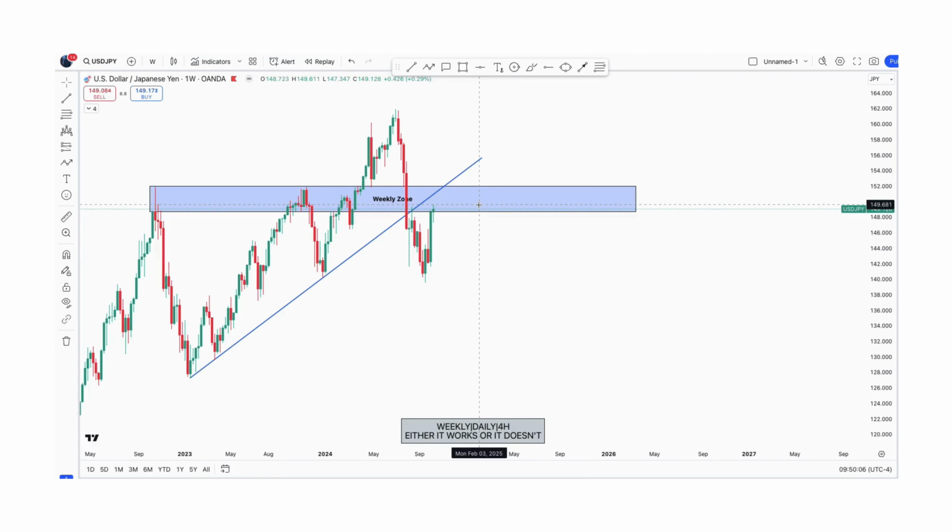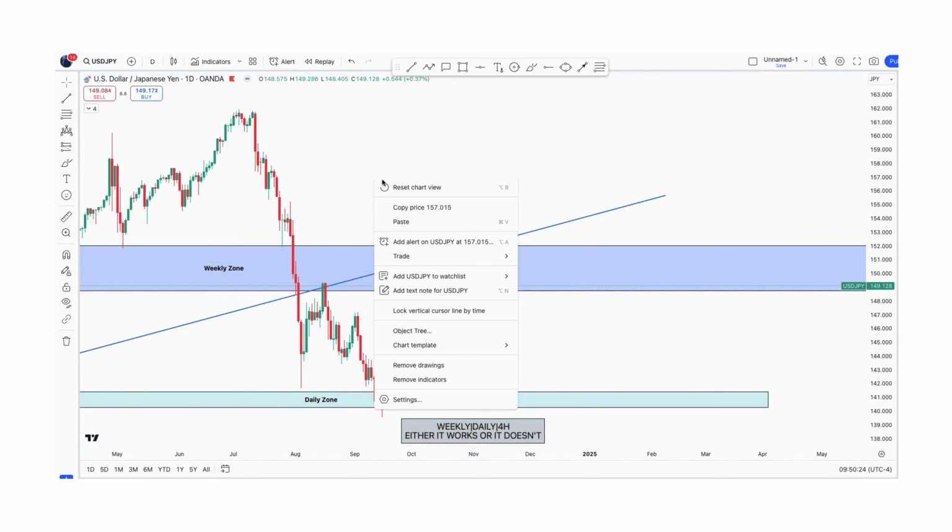All right, next up, we're going to be talking about UJ. This is a nice play that we talked about last week. We're still waiting on this trade to play itself out, but we had a nice bullish push on the weekly before breaking through that weekly area of resistance, and now we're coming back to test that weekly area of resistance. Let's break this down to the daily time frame. We're going to look at potential zones and targets.